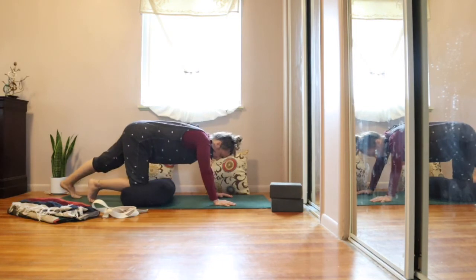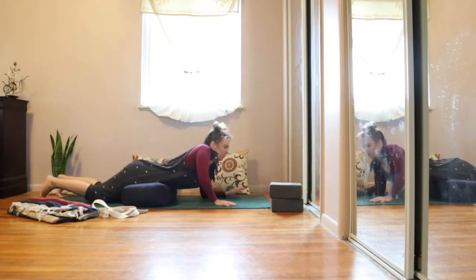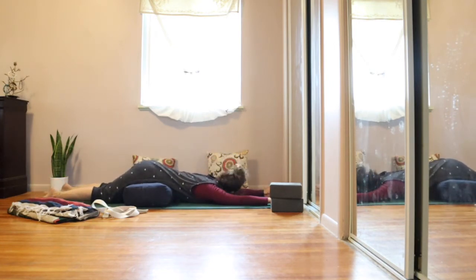Palms to mat, extend legs long, belly to bolster just below rib cage as we release all the way down and gaze to your left. One minute. Gaze to your right.